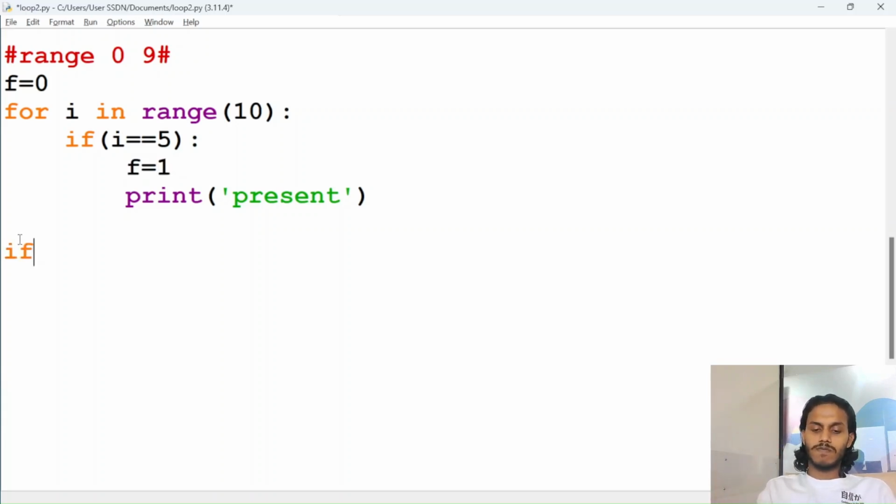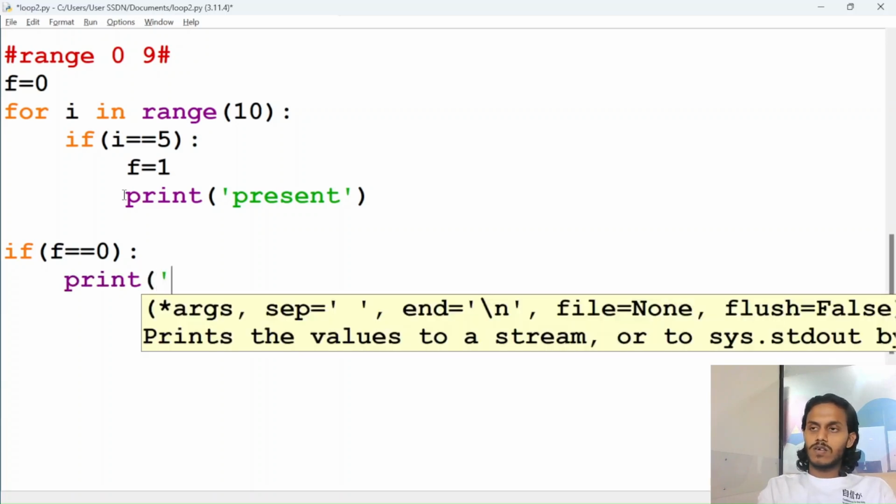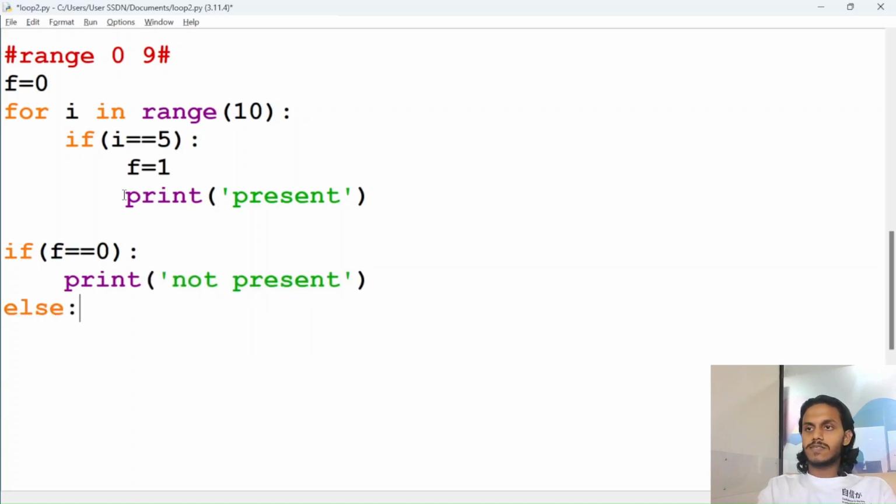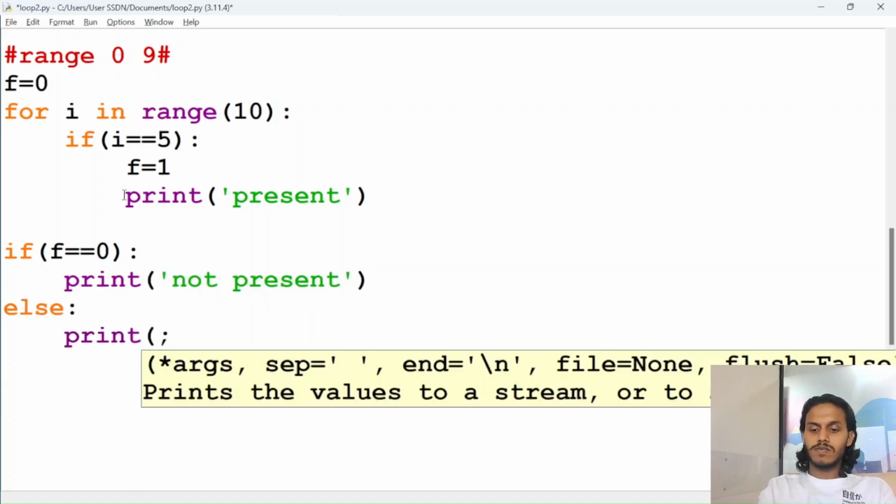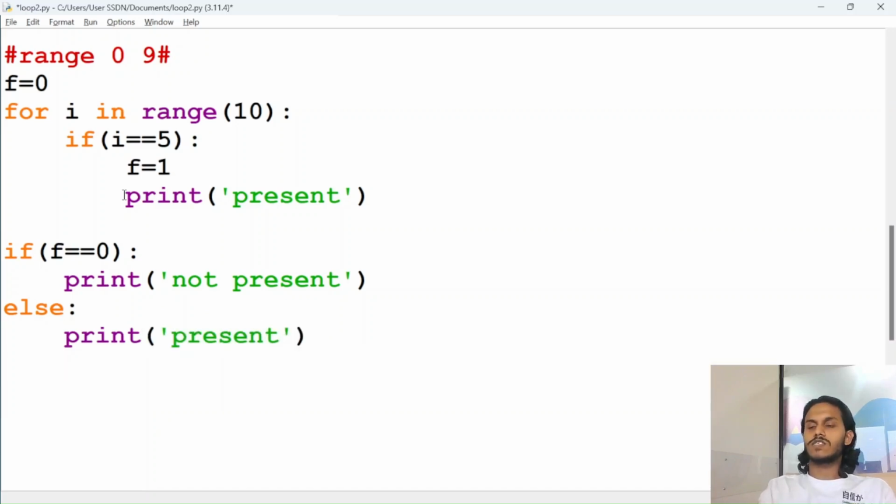So I will say if the value of f is equal to 0, then that means this condition never became true, and I can write print not present, else print present. And that's done. Now let's check it out once.